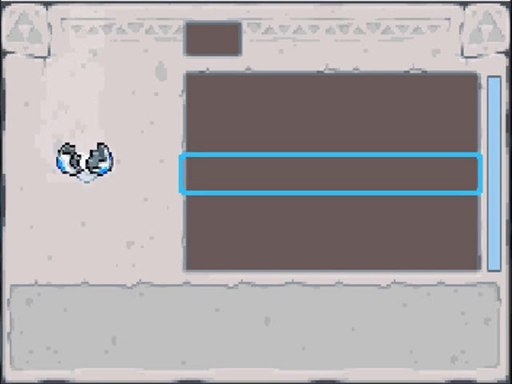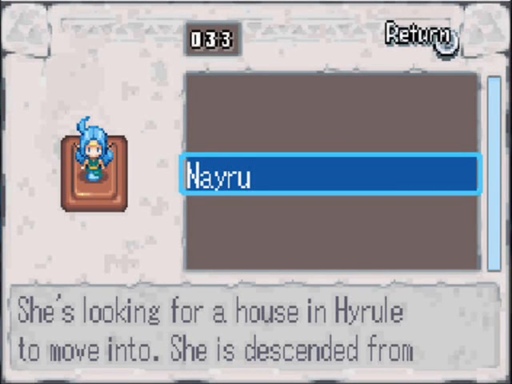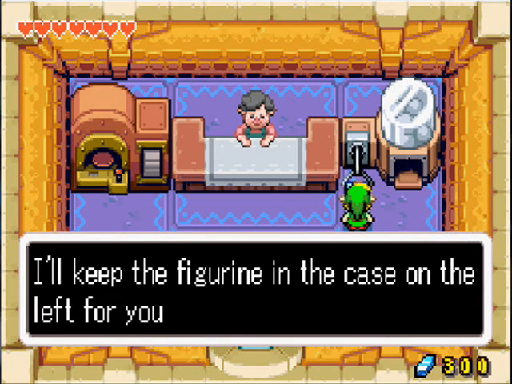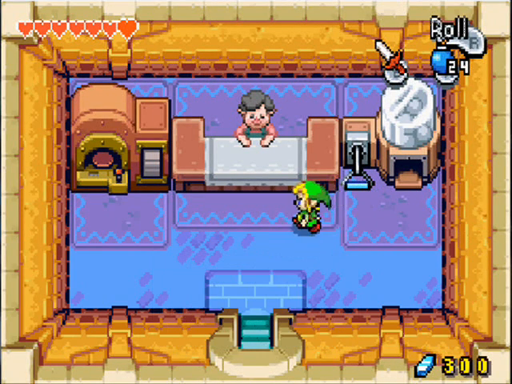And there's a blue Yoshi Egg. And what comes out of the blue Yoshi Egg? Oh, it's Nehru, conveniently, and she's a blue sage. She's looking for a house in Hyrule to move into. She is descended from... I don't know. Descended from the cheese god. I'll keep the figurine in the case on the left for you. You can see it anytime.